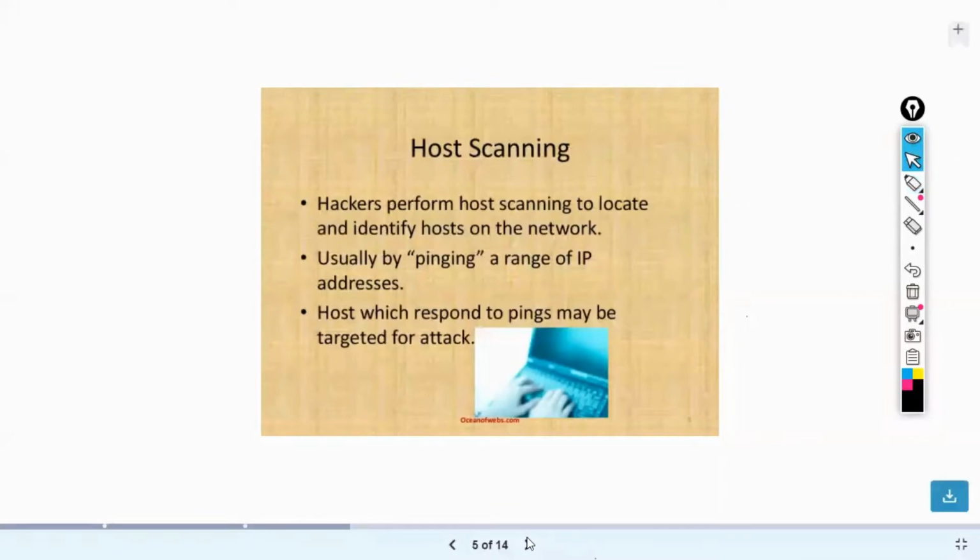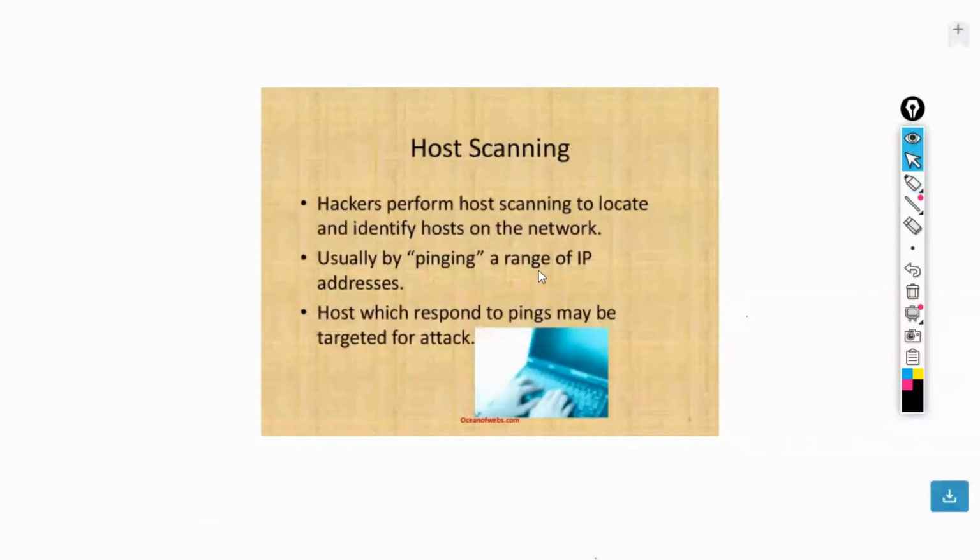In host scanning, hackers locate and identify hosts on the network. It is usually done by pinging a range of IP addresses. Whichever hosts are alive will reply, and by looking at their reply, we can identify which hosts are available. A host which responds to pings may be targeted for attack. So the first condition for the attack is that the host should be alive and able to reply to the pings.